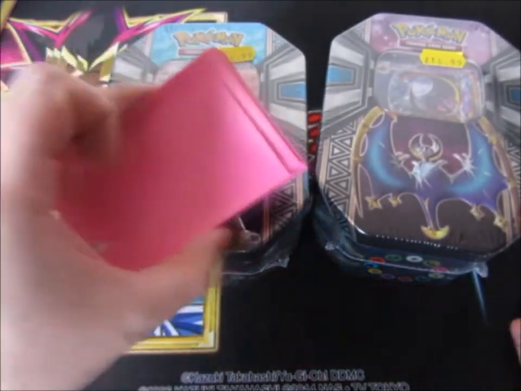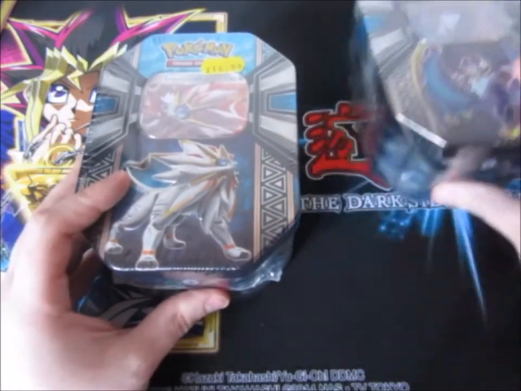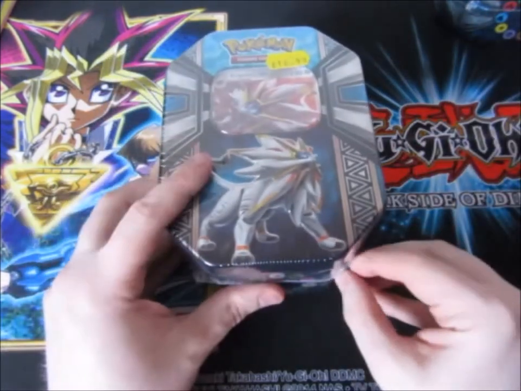And today we are using some hot baby girl, Barbie girl pink. But let's move Lunala to the side there, because we'll start off with Solgaleo.